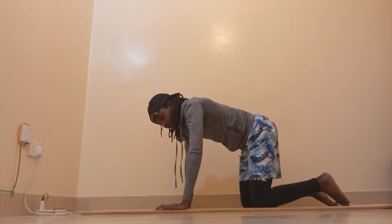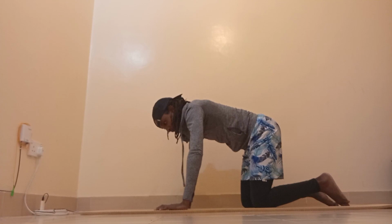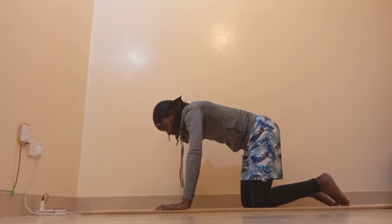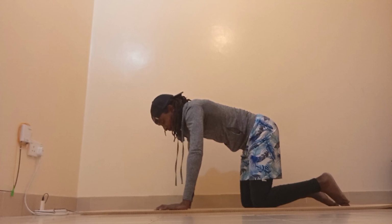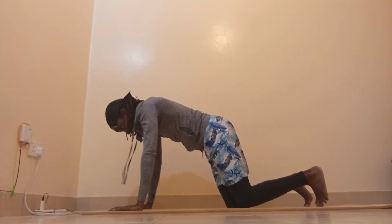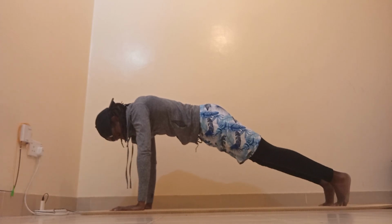Okay, so for this next one, I'm gonna bring in a modification because it's quite difficult. I mean, yes, you can use the seat, but I'm going to bring in a modification nonetheless. So, first position we have is here.